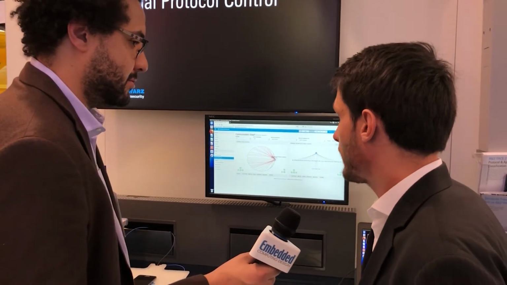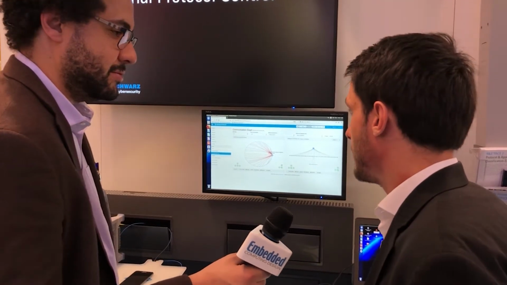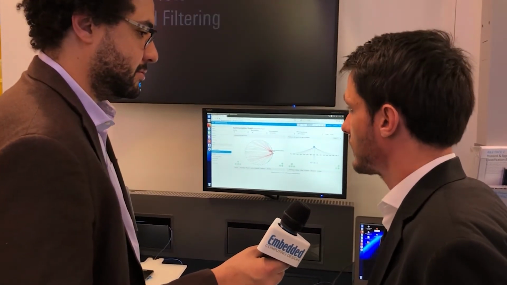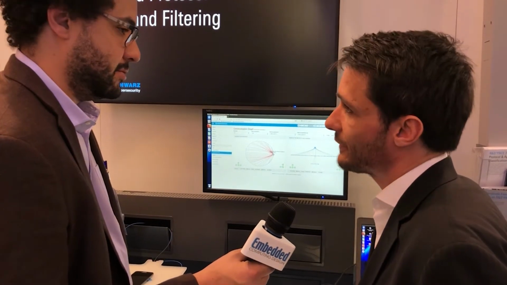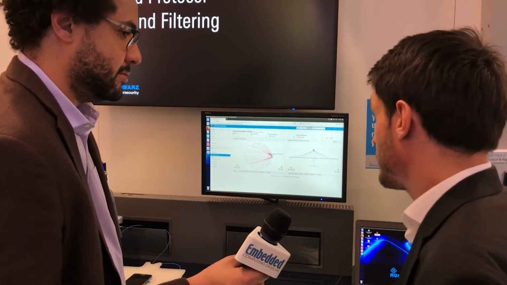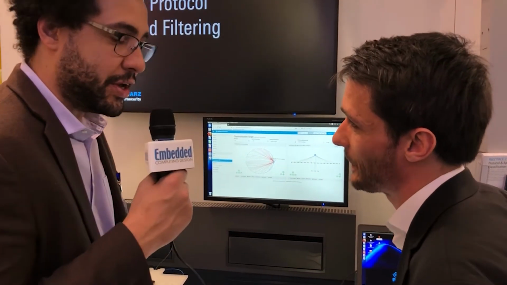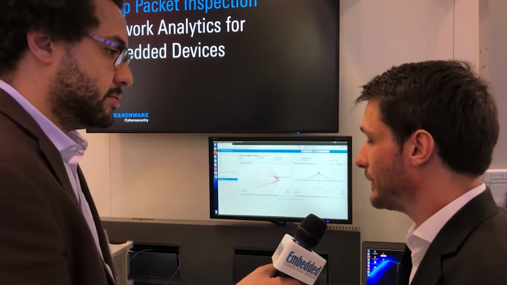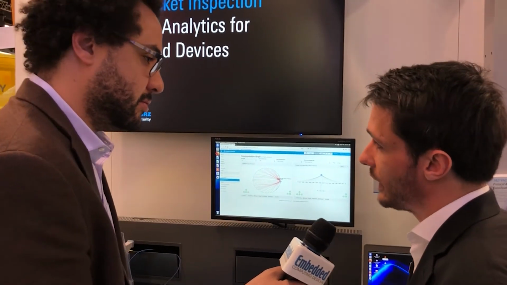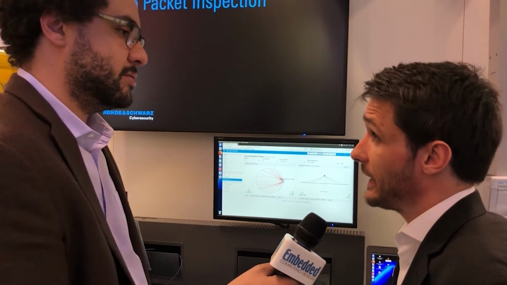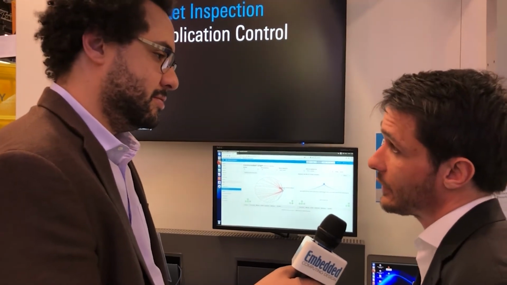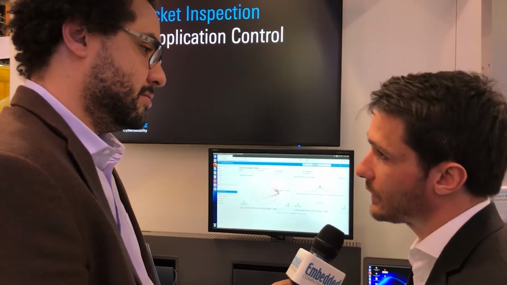We can identify over 2,500 applications and protocols and have protocol decoders for a lot of the protocols as well. So there's a vast amount of information that you can extract, and you are free to take an evaluation copy and try it out for yourself. That's very good, and it also opens up some new potential for some new revenue models in embedded devices. Yes, exactly. It's also about, for example, using the analytics information to give indications about dedicated service plans or dedicated subscriber intelligence that you can market. So that's one aspect, and then of course the prioritizing of traffic can be marketed as well.